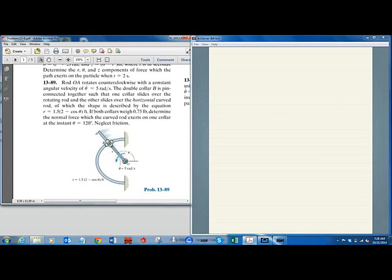Question though is to determine the force from the curved rod onto the collar. So because we need the force, we also need to draw the free body diagram. So we're going to start with drawing the free body diagram. There are 3 forces: gravity, and the 2 forces coming from the 2 bars OA and the curved bar. So I'll draw those in.